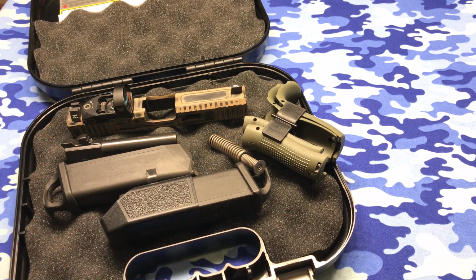So that's what's out right now. It's getting fully customized, guys. And I'm telling you, it's going to be tricked out when I get it back. So you're going to want to stay tuned and see what I'm getting done and what this gun looks like when that frame comes in. I don't think the turnaround time is going to be that long.